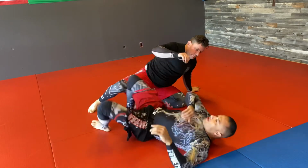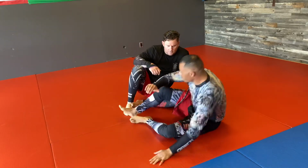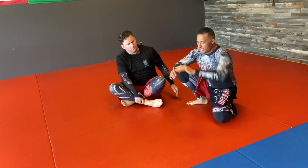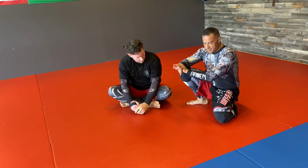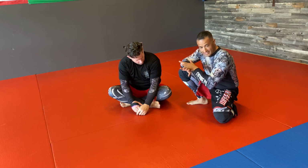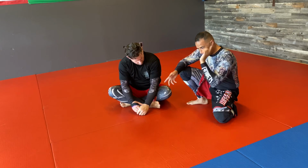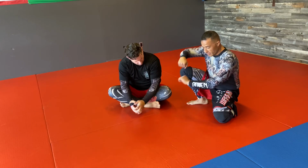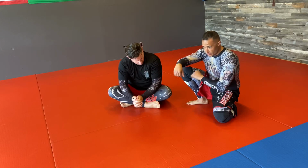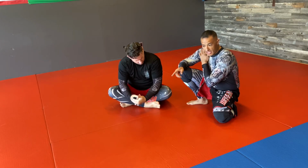Okay? I don't have to push too hard as long as I'm building that frame. That's the important part, right? And then getting my hand on top is a good important piece, but not as important as getting that elbow to the inside of that knee. And now I can push out a little bit and I just move my hips to the other side as I'm pulling my right leg through to get back to the half guard. Okay, so let's work that and then we'll move to a different one.